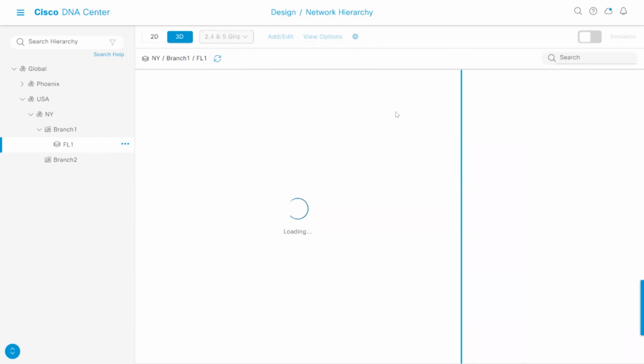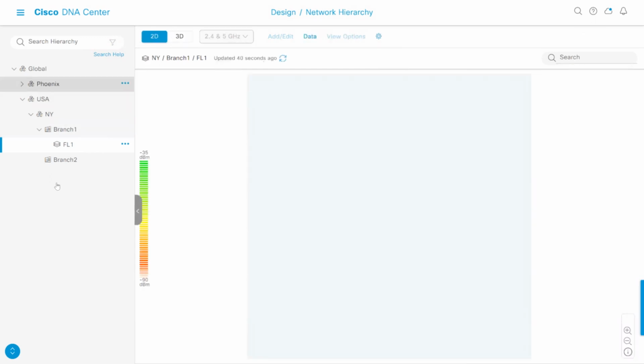Okay, so at the moment, your task is this: you go to the global, create USA, and inside that any state, and then branch 1 and branch 2. So this is related to site hierarchy. Like that, we can grow our site even before doing any networking thing. We can grow and we can go and do the designing. This is the planning part. We can go and plan, right?